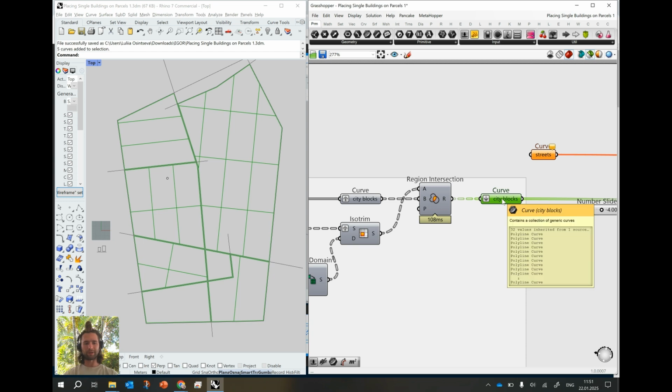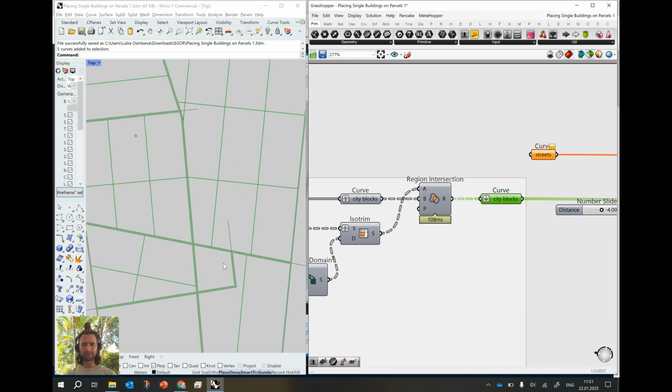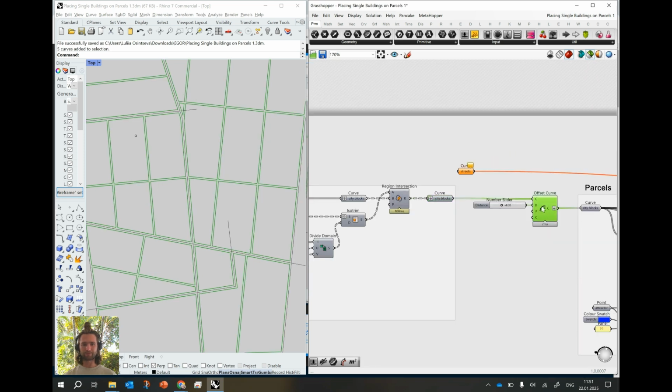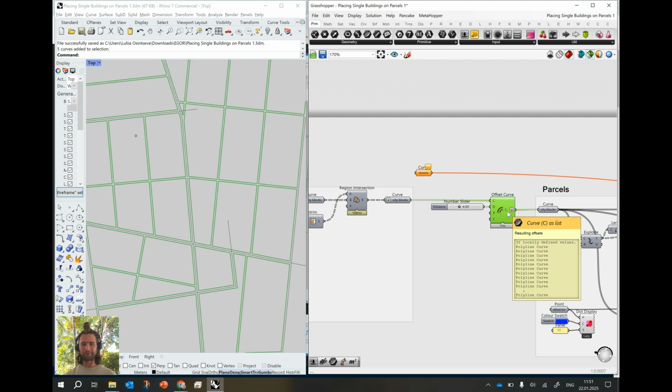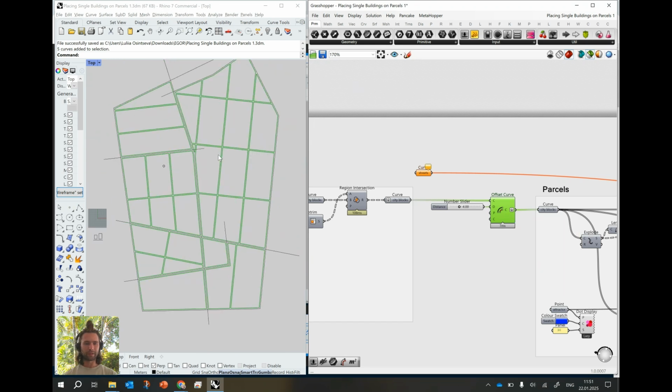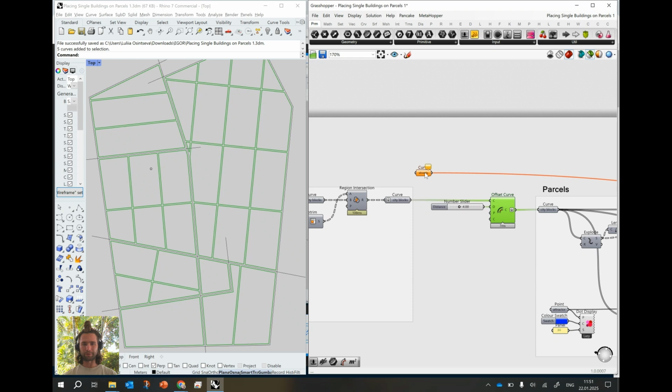So the city blocks, even though they do not represent the clean street network, still give us all the shapes, all the lines where you can basically arrive on some vehicle or just by foot. So these are public streets. You can also take the offsetted version, it doesn't matter that much. I think I will actually take this one, so I want to connect this offset curve to the streets.